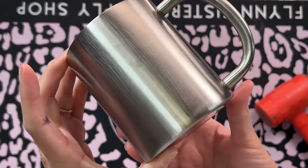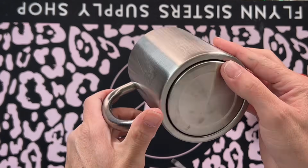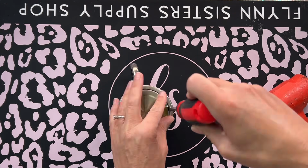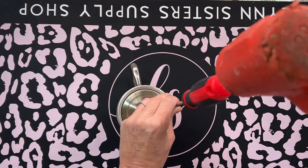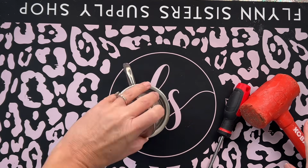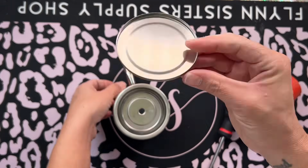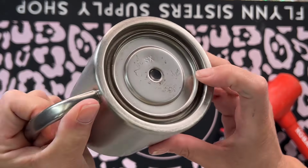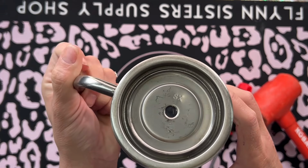Today we're going to be making a cute and cozy Christmas mug for the holiday season. I'm really excited about this because I really needed a cute Christmas mug that I can carry around, because I drink a lot of coffee. I'm working with a tumbler that I've already sanded to prep. If you're curious about that, I will link a video down below that explains how to prep your tumblers.